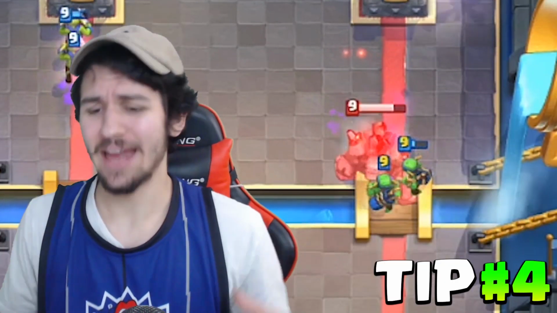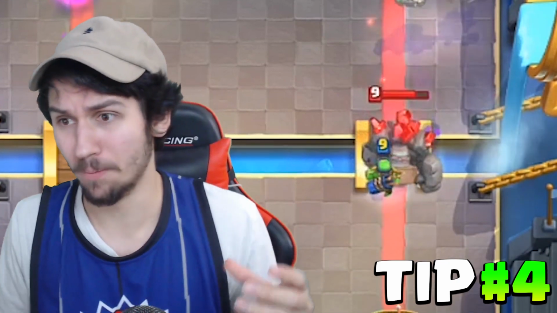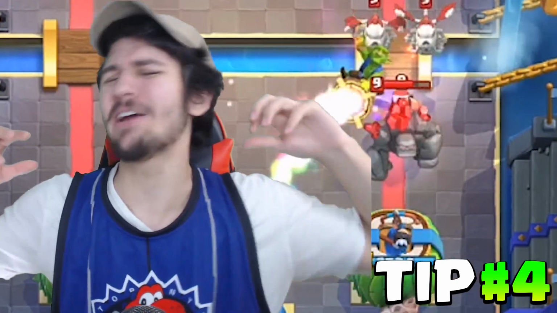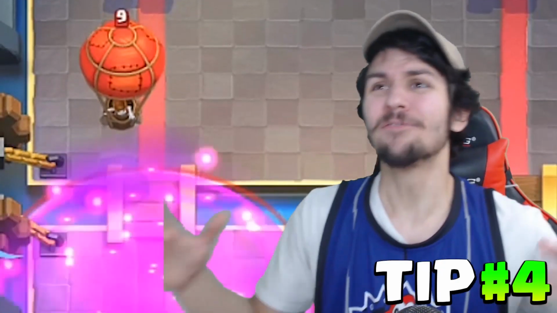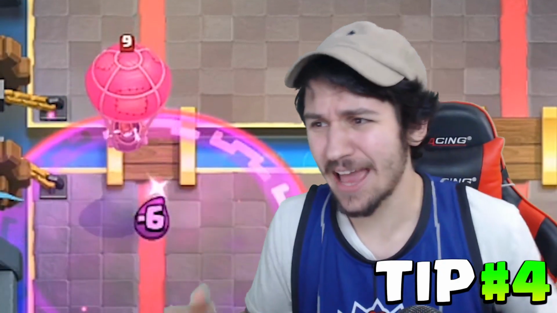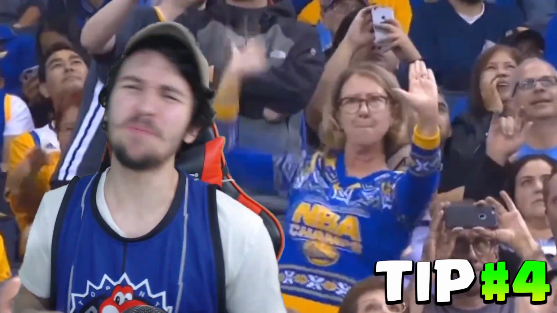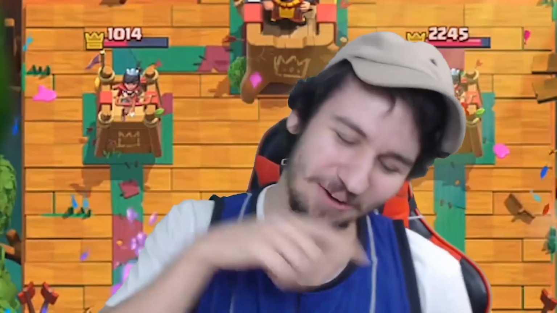If your opponent has a giant push or a golem push and there are so many units on top of each other, well, frickin' rocket that thing. If there is a raged up balloon coming at your tower, rocket that thing. If your mom keeps telling you to go to bed, well, rocket that thing. Okay, don't rocket your mom. Okay, I'm getting carried away.